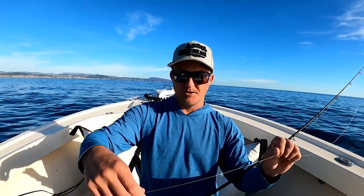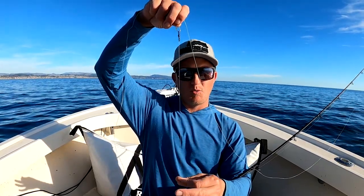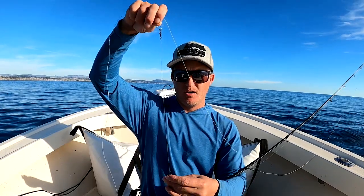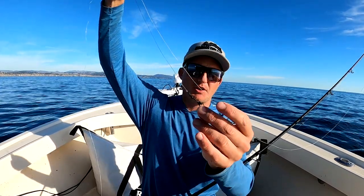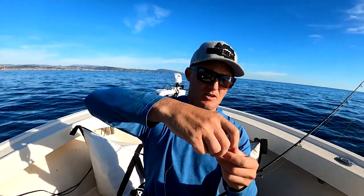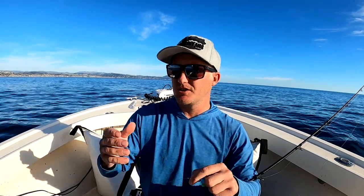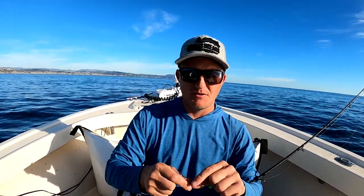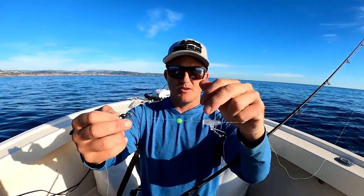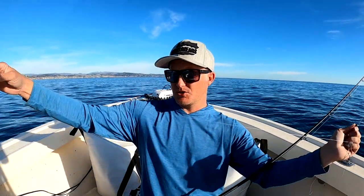So we like using these here. I just rig up a short little, I use 20 pound to the weight because if I get snagged on the bottom, I want the 20 pound to be able to break to just a little snap. So depending on how deep we're fishing, we can change the weight out easily, anywhere from 6 to 16 ounces, depending on if we're fishing 20 feet out to, you know, 150 feet. But then we just go to a little barrel swivel. Obviously you got to have the bead right there to protect your knot, to a barrel swivel. And then I use 30 pound fluoro.